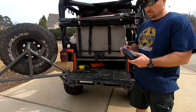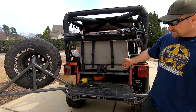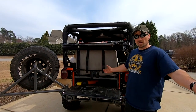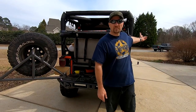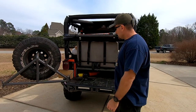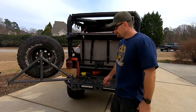What we use it for is all of our fluids. So we have engine oil, we have coolant, we have power steering fluid, everything you're going to need out on the trail if you ever have a problem. This is a Jeep, so it does leak quite a bit. As soon as you fix a leak, another one kind of pops up. It's kind of like my 12-valve diesel over there. Every time you fix one, boom, you got another one popping up. Just kind of like Rich says up in Canada, you know, it's rust prevention.